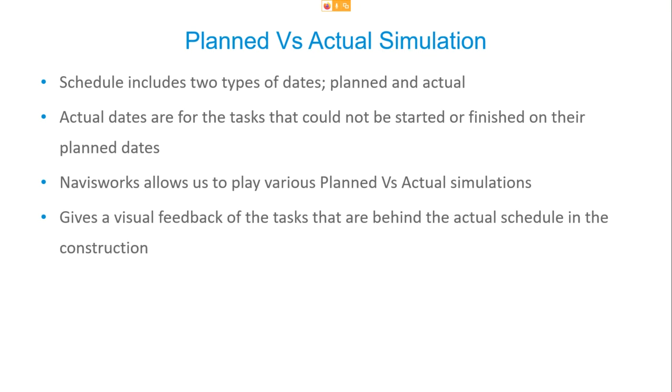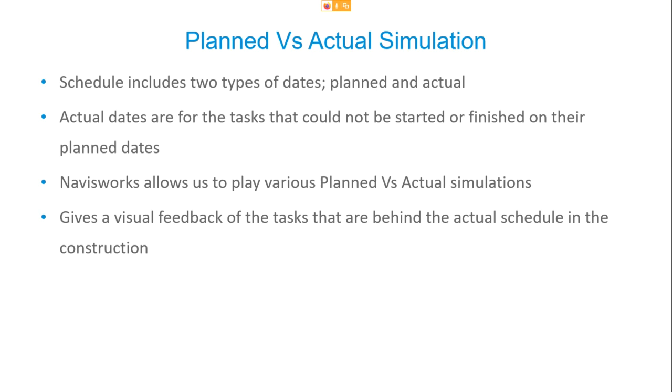In these simulations, there are two types of dates that we've got. We've got the planned dates, planned start and planned end dates, which means, let's say the planned start date to pour the slab was last week, say 14th of March, and the planned end date to finish pouring the slab was 21st of March. So they are planned dates, but actual dates are the dates on which the task actually was started and finished. So let's say we could not start the pouring of the slab on 14th of March. It started on 23rd of March. So that's the actual start date. Similarly, we've got an actual end date. So these are the tasks where we've got the planned and actual dates.